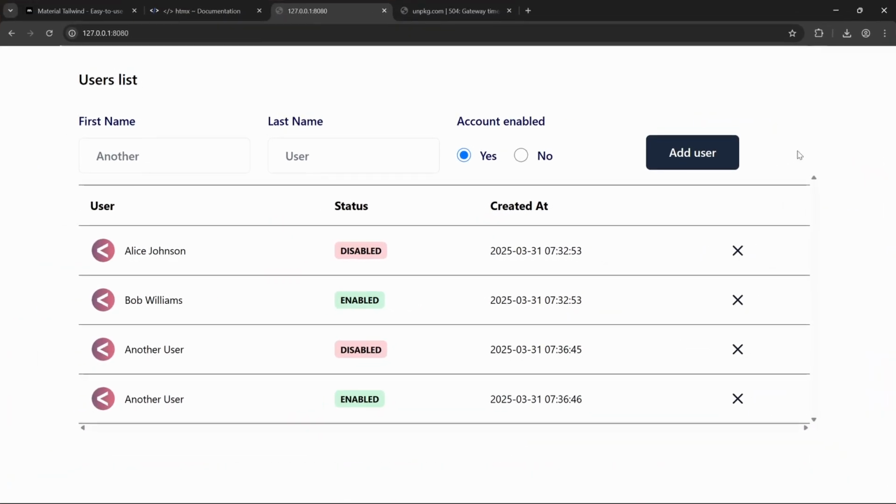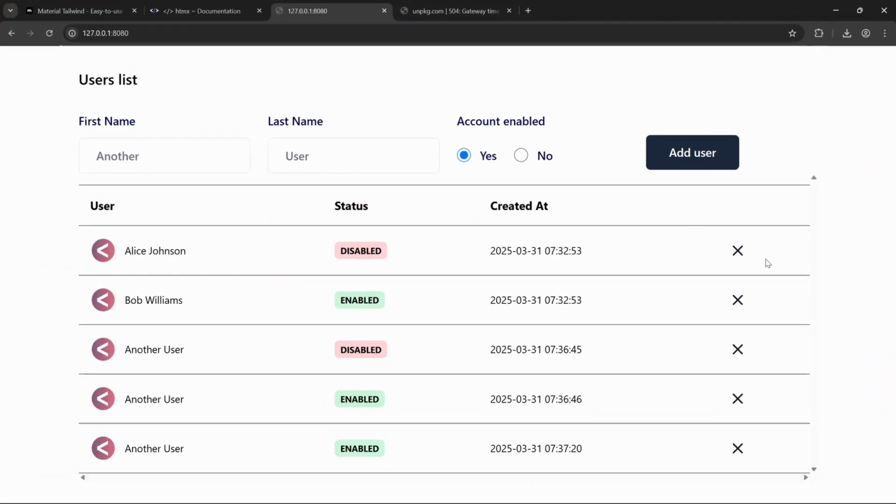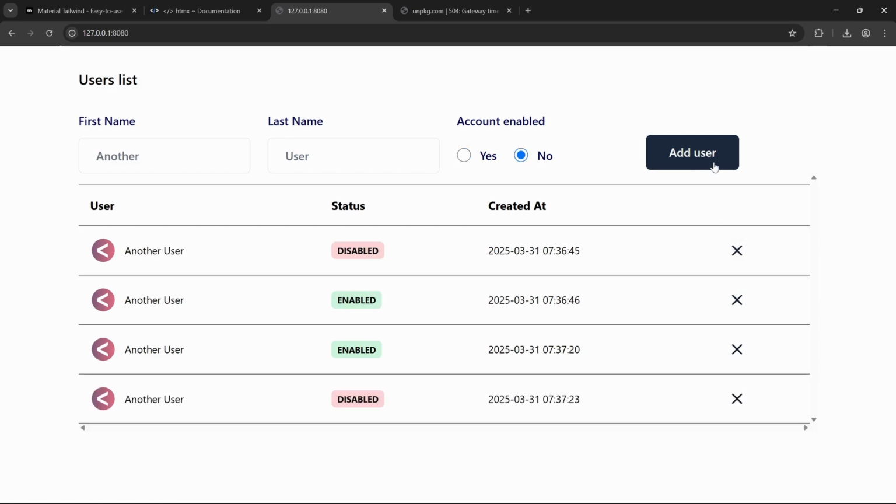Hello and welcome to the next video, in which I will show you pretty much everything you need to know in order to start working with HTMX in Kotlin. And to be more specific, we'll implement a simple user form that displays the data in a table, and we'll use Kotlin HTML DSL, HTMX and Ktor as a server to store users in memory.